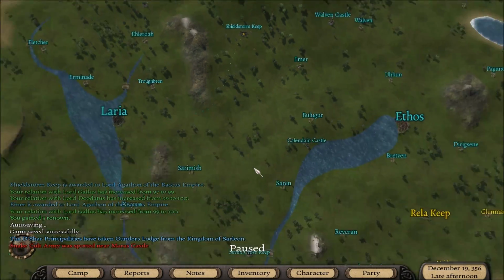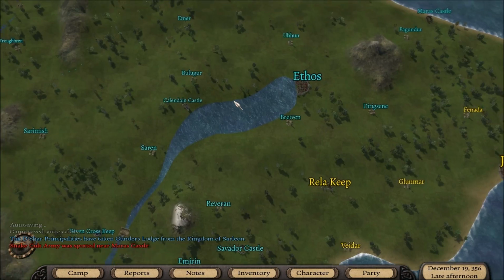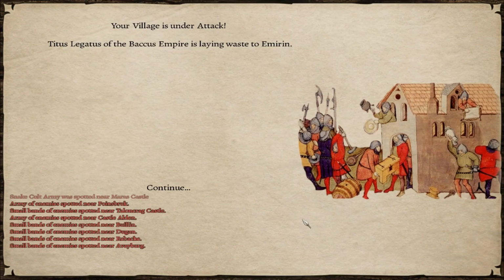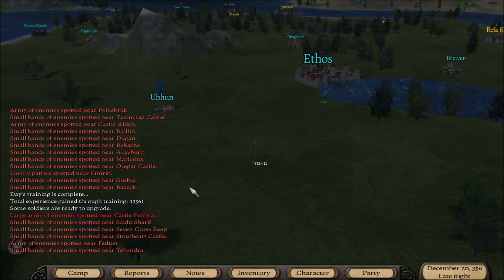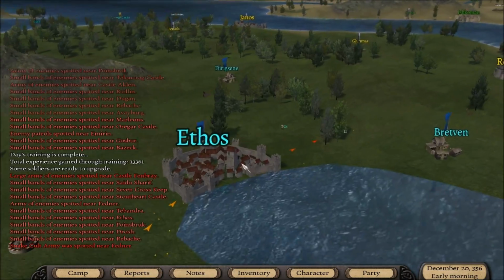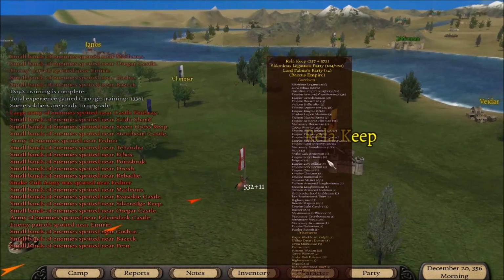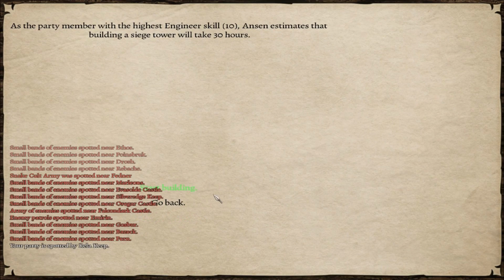Okay, so Shieldstorm Keep is ours. Next, Relic Keep, and then finally on to Janos. And the Empire will finally be defeated. We'll get our revenge on Demisthyrs, finally. Alright, what is this over here? Heretic Coven. Relic Keep, are you a Siege Tower? Why do I get the feeling you're about to be a Siege Tower? Ooh, Sidonius is in here. Yep, of course you're a Siege Tower.